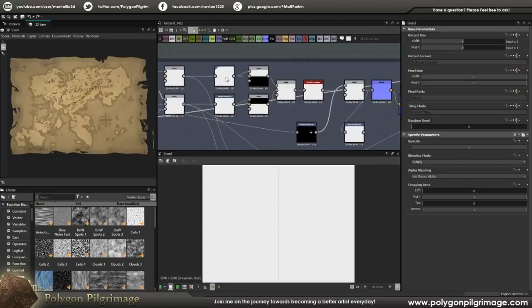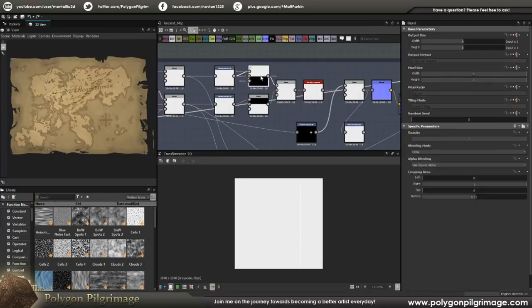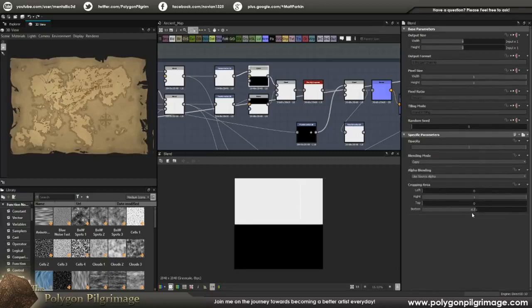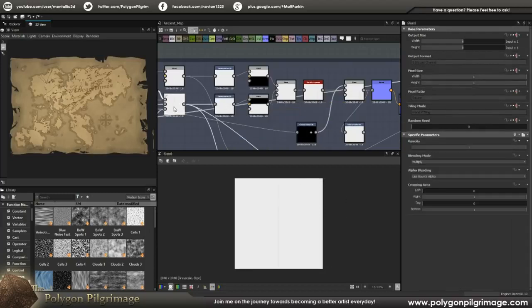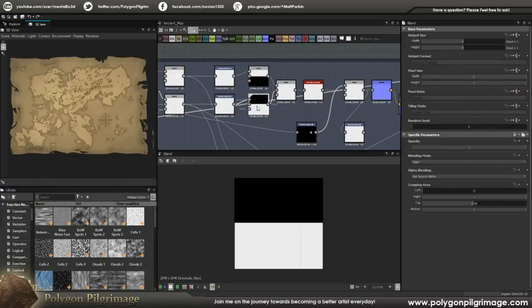So here we're going to transform, and we're going to move our up over here, and then I'm going to isolate just that top part of the up by moving my bottom here to 0.51. Okay, so it's a little more than halfway because I want a little bit of an overlap so that they blend together nicely. So then here I'm taking from our down, again, same movement, which is negative 0.25, by the way, if you're following along, negative 0.25 will get you right there. And then here I'm going to do 0.49. Notice it's not 0.5, 0.49 again, with just a little bit of an overlap.